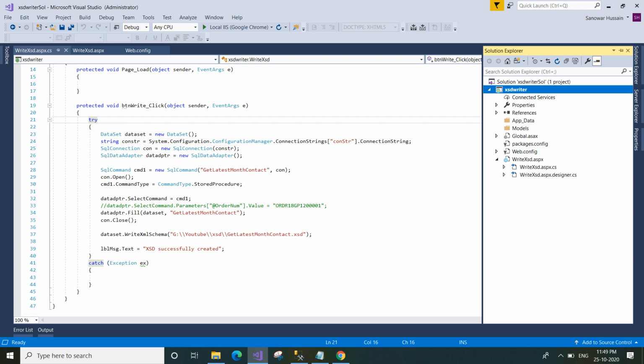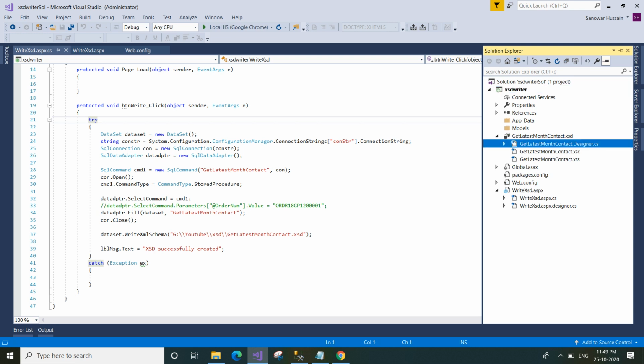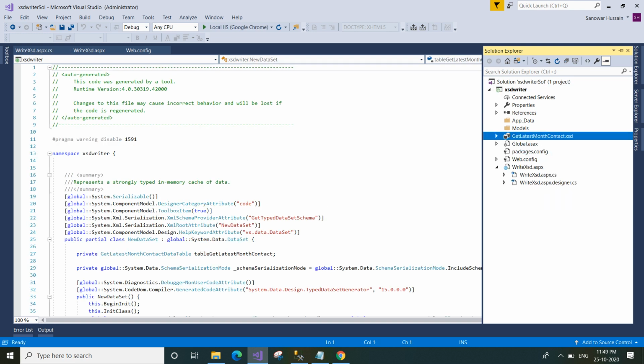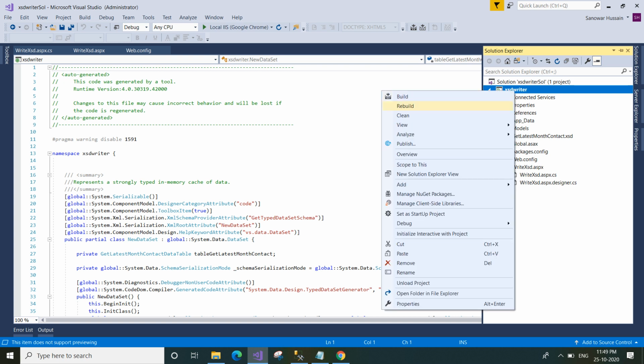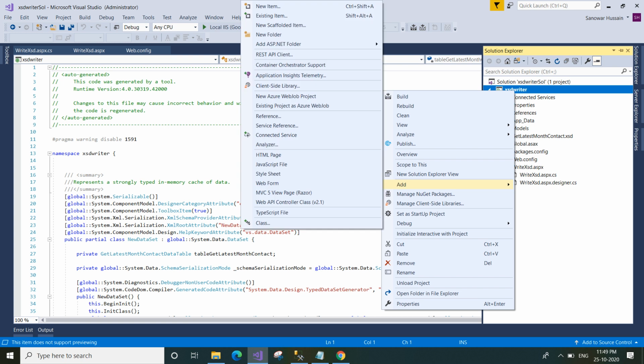Okay, let us add an RDLC template now. New item, RDLC. Okay, it has come. Report, yes, it has shown up.